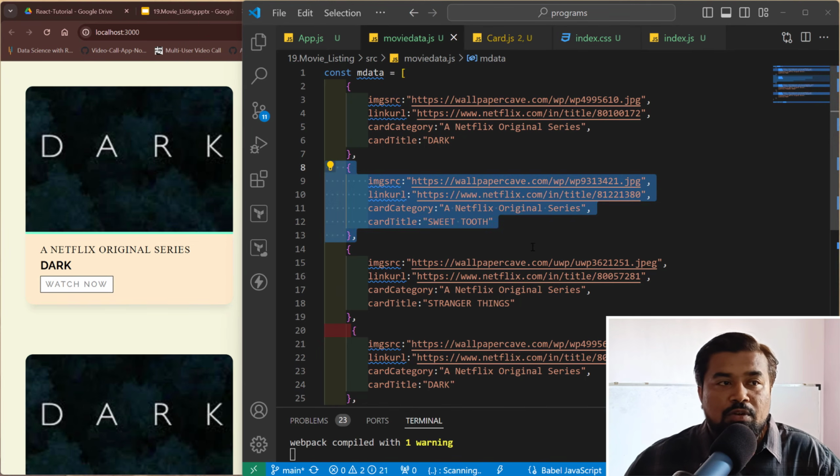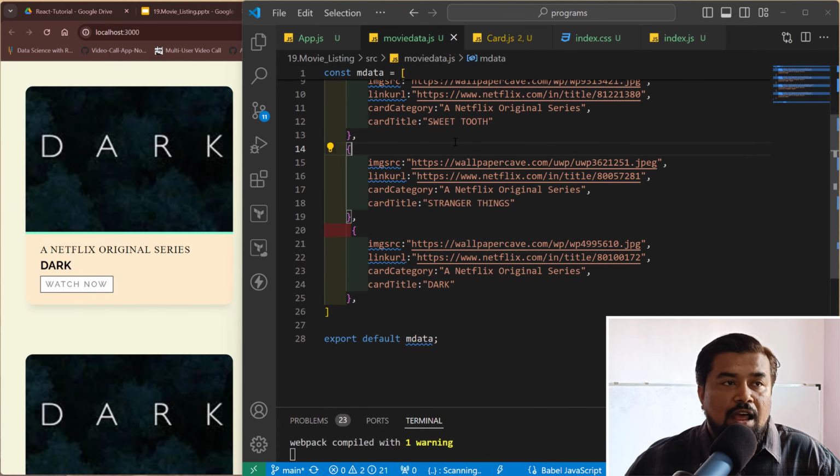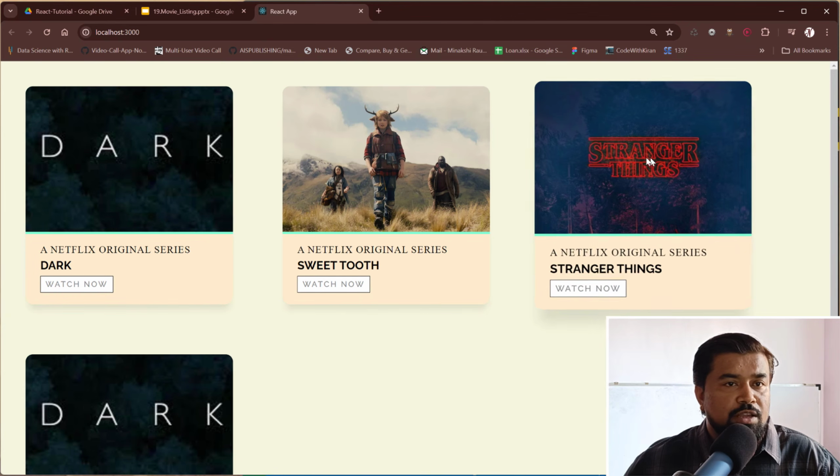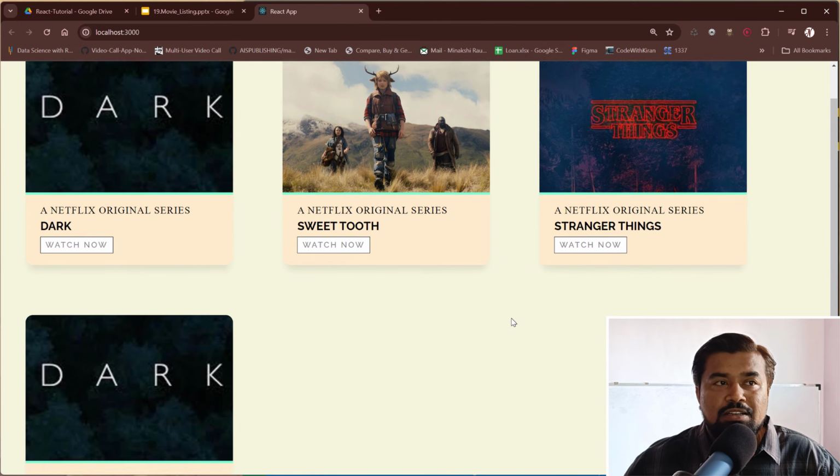Okay, so that's why we use the JSON data. This is an array of object data like JSON data, and we convert this code into multiple components. Okay, and like this we are successfully able to see the movie list.